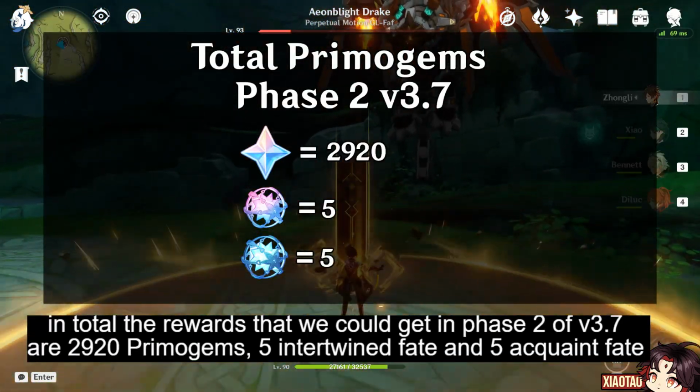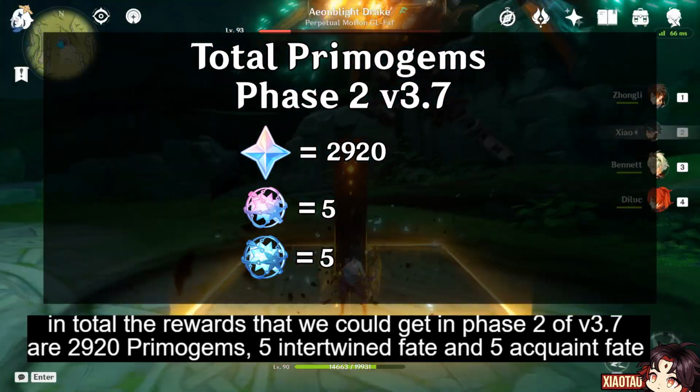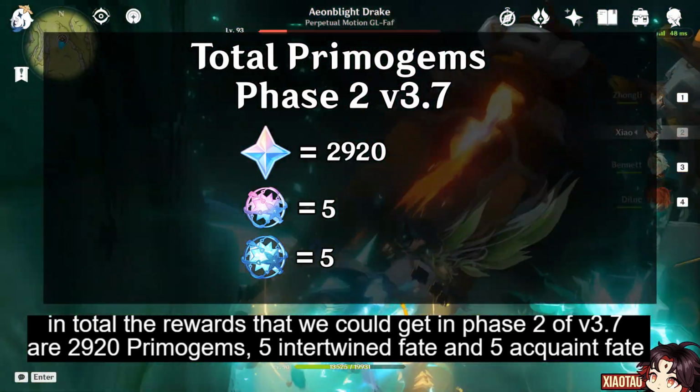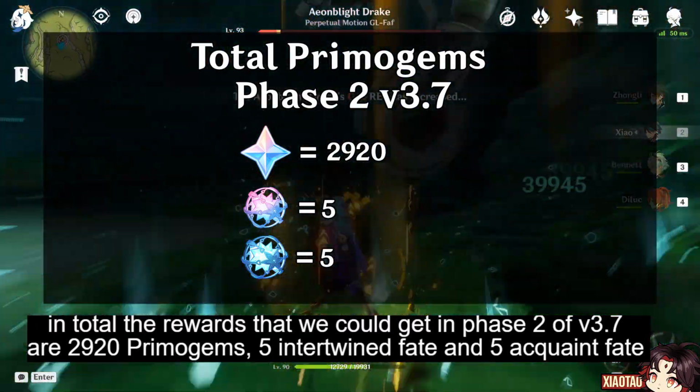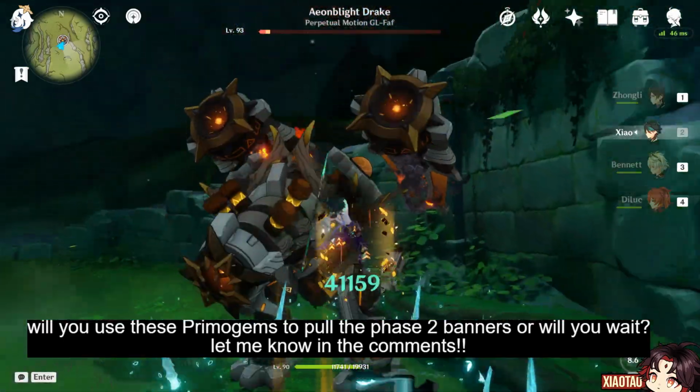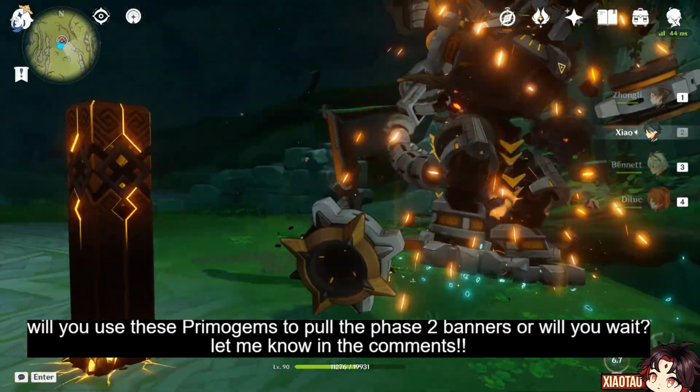In total, the rewards that we could get in Phase 2 of version 3.7 are 2,920 Primogems, 5 Intertwined Fate and 5 Acquaint Fate. Will you use these Primogems to pull the Phase 2 banners, or will you wait? Let me know in the comments.